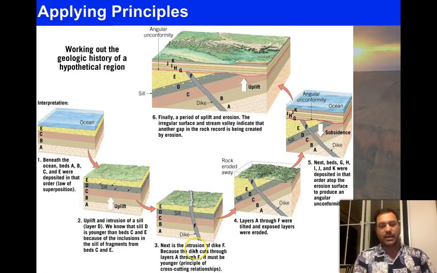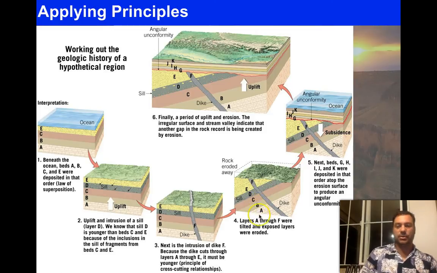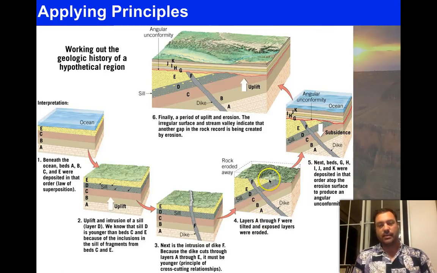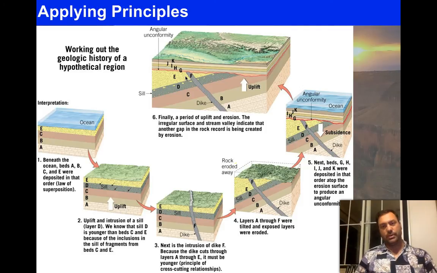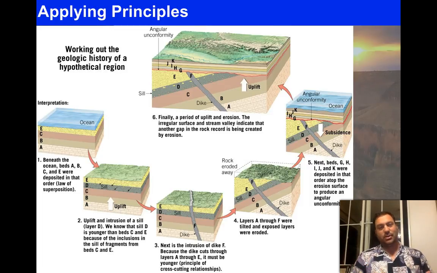Next comes the intrusion of dike F — we know it's younger because it cuts across everything else. At some point the rocks were tilted and eroded, beveled off flat, and then new layers G through K were deposited, maybe as an ocean returned. We wind up with the landscape we're now trying to interpret. Take some time and pause this slide to work through it yourself — these are the kinds of puzzles that are normal homework assignments in geology classes when working out geologic history using these laws.